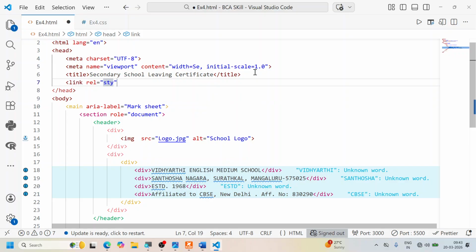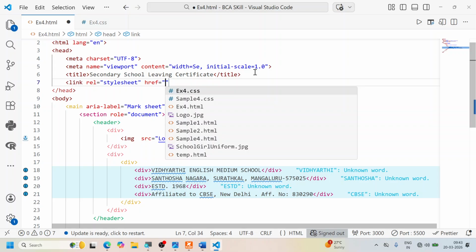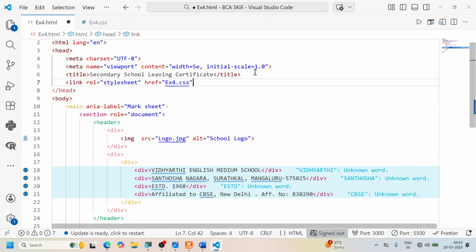Okay, it is not happy with that. This is the style sheet, that's a relationship. Oh, my spelling is proper, stylesheet. And I'm going to use the href, and I will put control space and ex4.css. So let me slash and just put it over here.